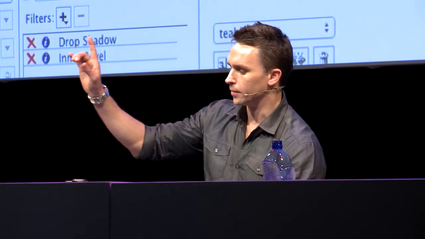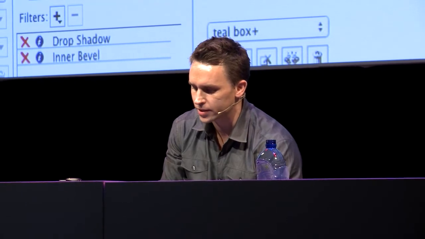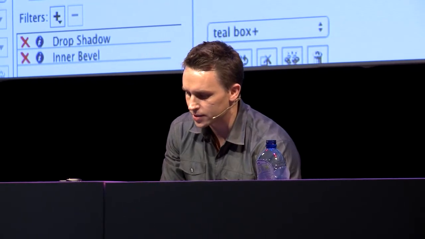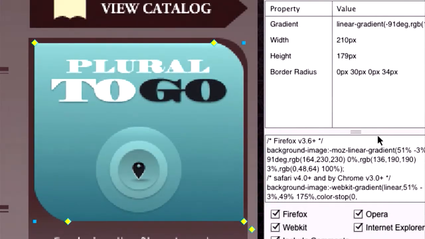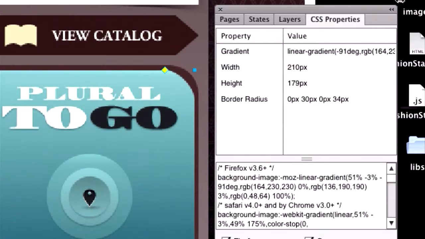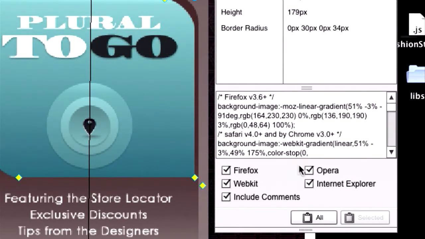And this is the cool part. Not only can I adjust that object any way I want and maybe change the gradient. Maybe I want it to go a little darker. That looks a little better. But this is the cool part, having CSS properties for that object. There's my object. There's my CSS that I didn't have to write. I didn't have to punch any of that in. Not only that, I get the vendor-specific prefixes for all of it. So I can choose which ones to have, and if I don't want one, I can turn that off.